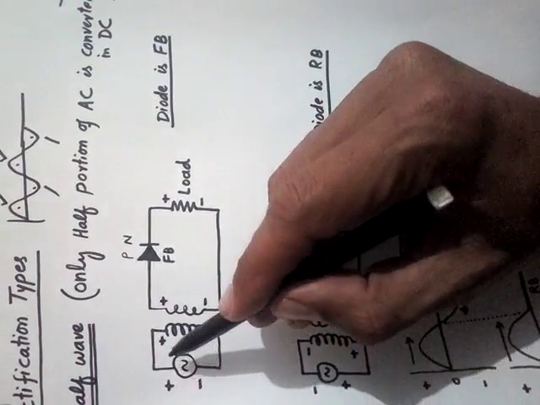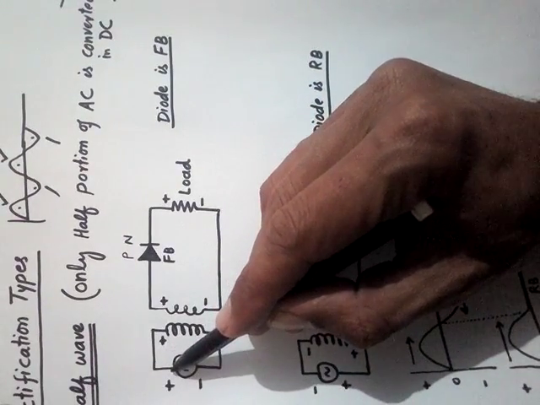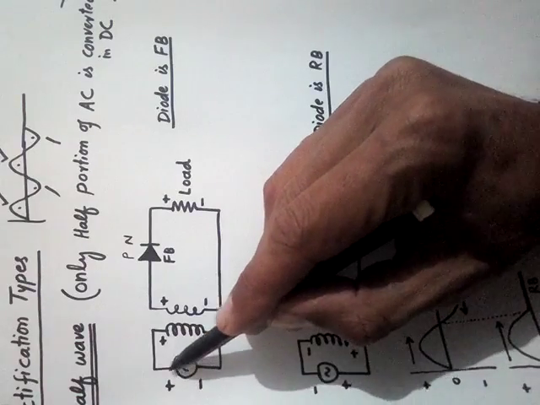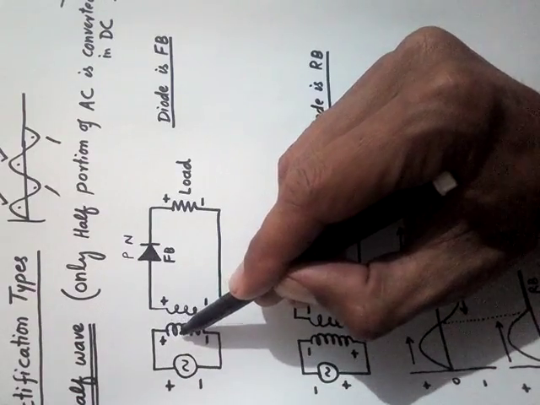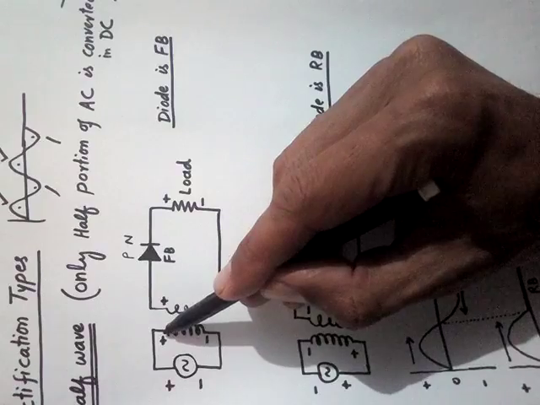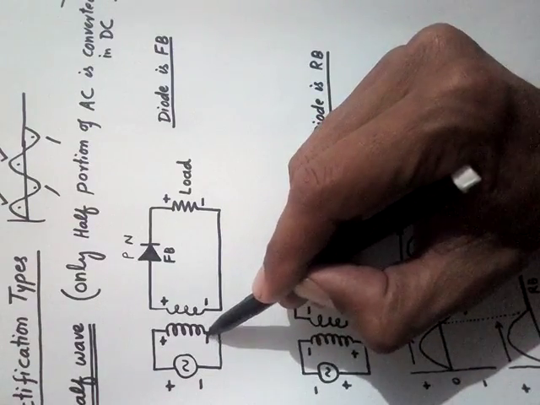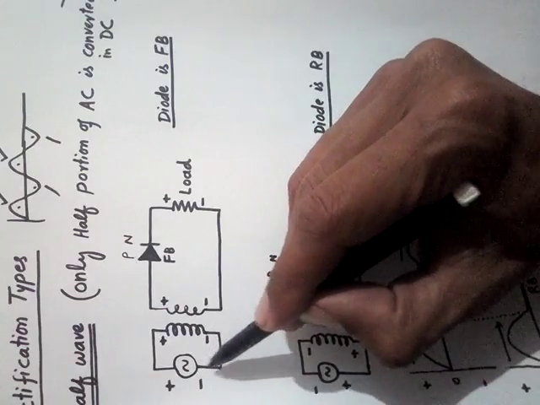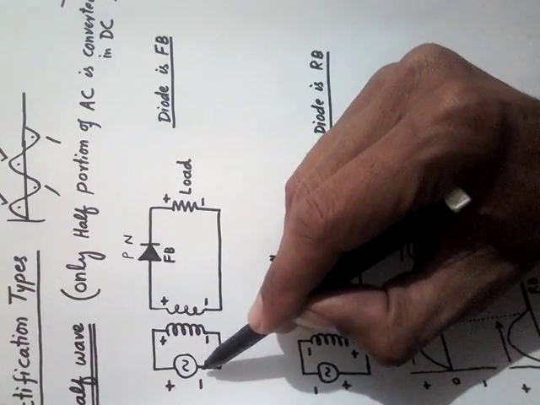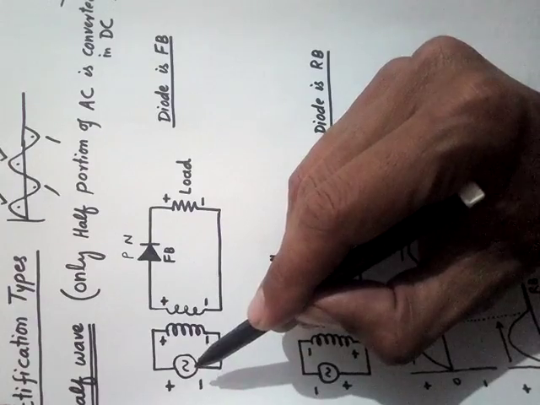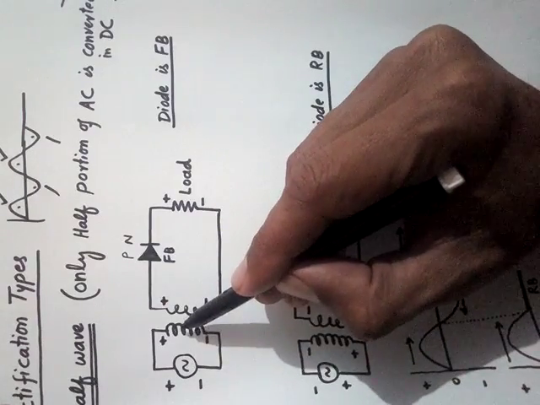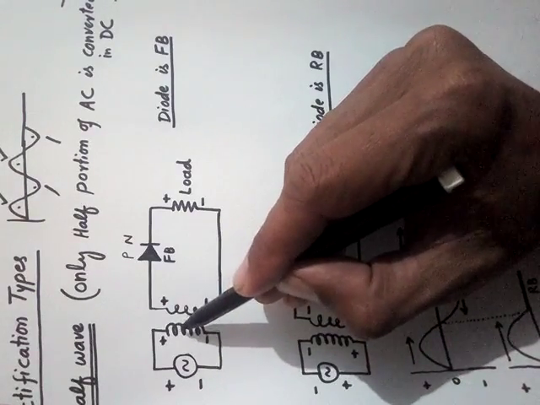Now you can see that the upper terminal of AC is positive, which is connected with the primary coil of the transformer. That is why the upper terminal is positive, and the lower terminal of the coil is negative because it is connected with the negative terminal of the AC voltage source. What happens in the primary coil when magnetic flux changes?